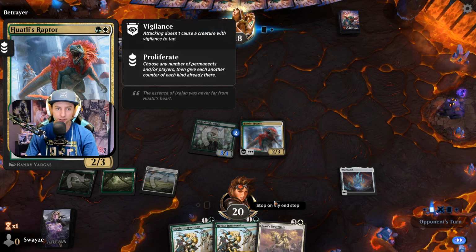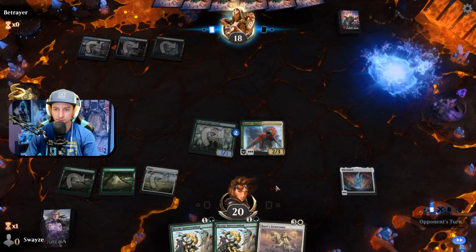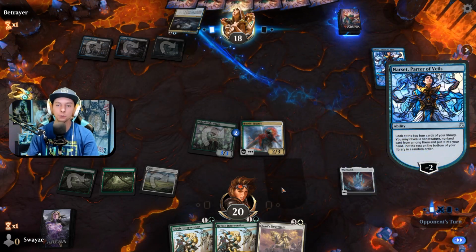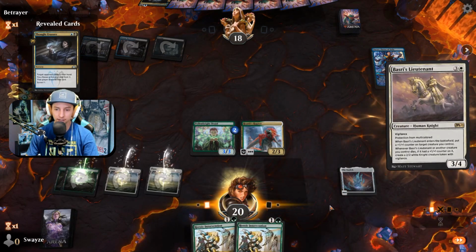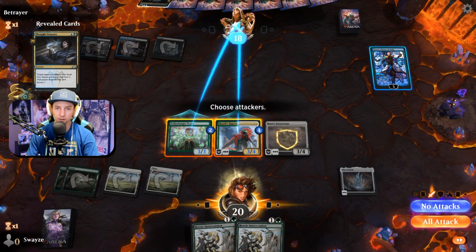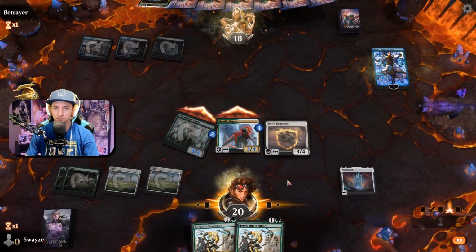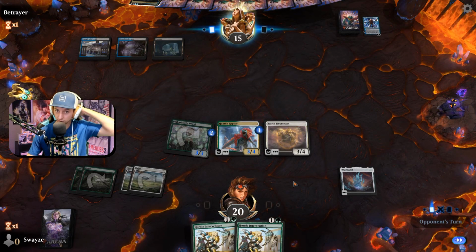I love this Raptor here. This Raptor is so clutch for this deck. Alright, what's our opponent grabbing here? Thought Erasure, no! Well, you're only gonna have one thing to take, so. Let's do this. And this. Feels pretty strong. Feels like a good start.